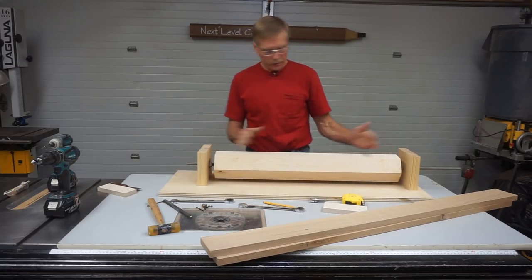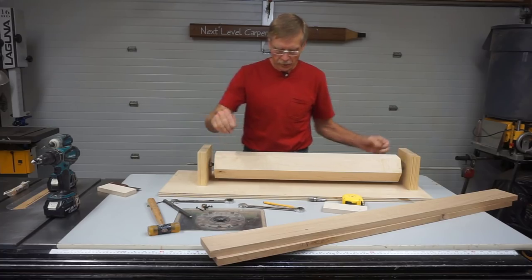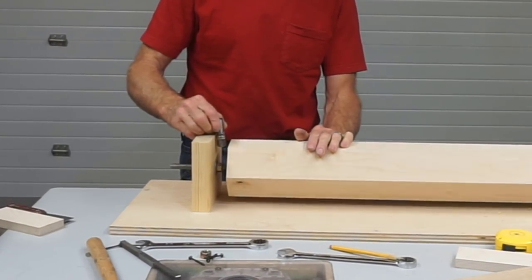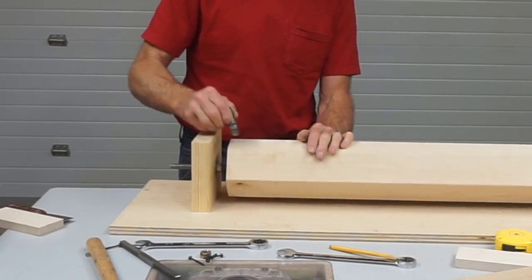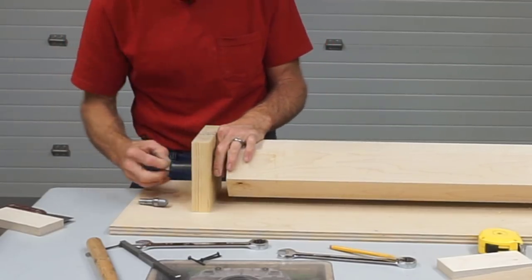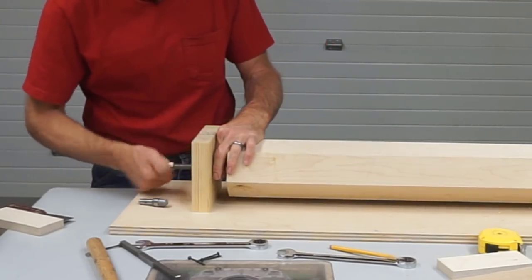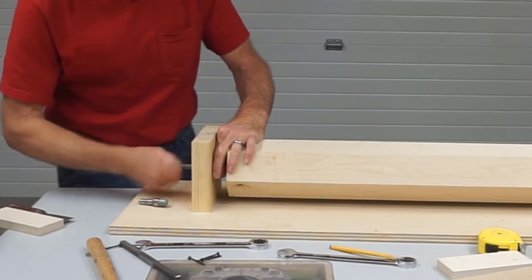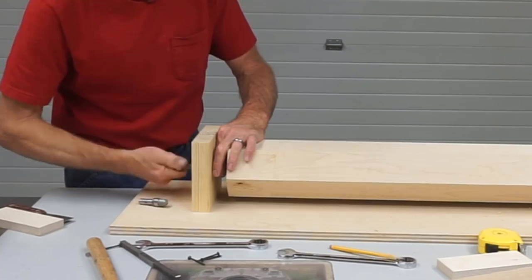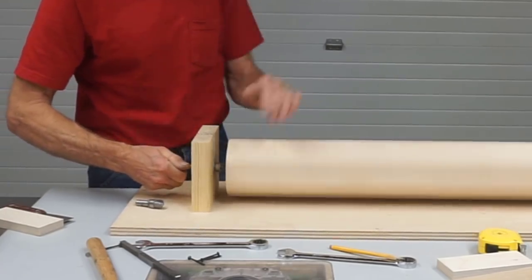Here again, I'm centering the blank between the end blocks so that the router bit has a place to park during height changes, etc. Don't want it to start right on top of the wood, which could make a mess. I put one more dab of lube on the inside of that washer. And now the nut's going to go on a little tougher because of all that wonderful wax I put on there.